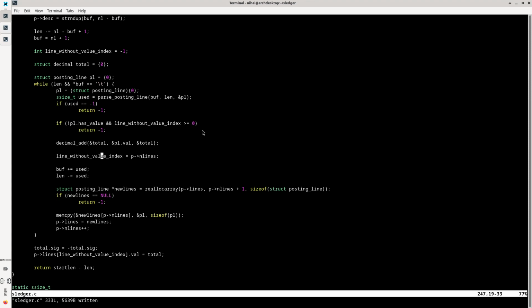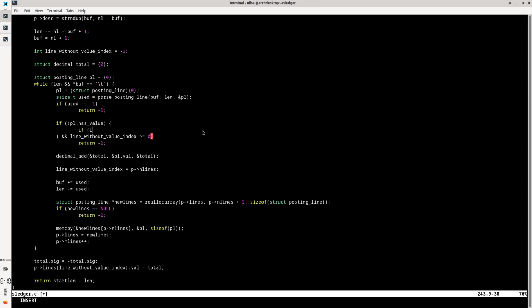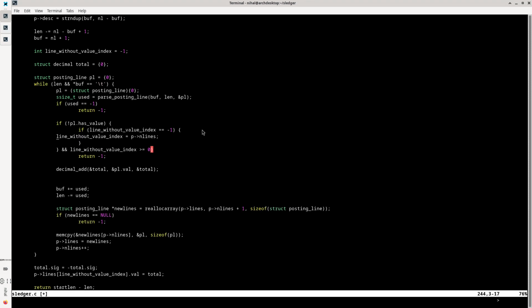Actually, we need to change this now. So not p dot has value. Value index equals -1. Then we set it.